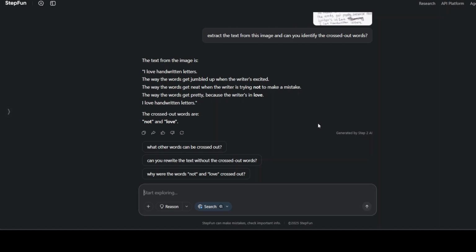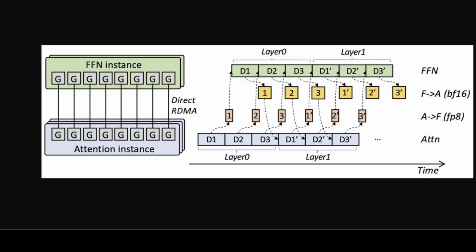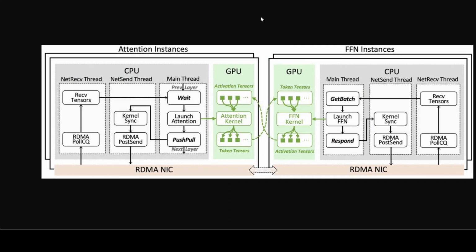Now, as promised, let's talk about a bit of a dry topic, but I promise you're going to enjoy this. Just stay with me for a minute. I'm not going to take more time. I just wanted to tell you about the multimodal capabilities, as they are anchored in a vision encoder derived from EVA-CLIP 5B, which extracts dense visual features before compressing them via 2D convolutions into a 16 times downsampled token grid. These visual tokens are then fused with text embeddings and fed into the LLM backbone, which enables coherent joint reasoning over images and language.